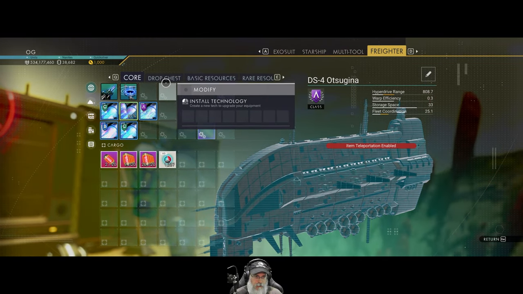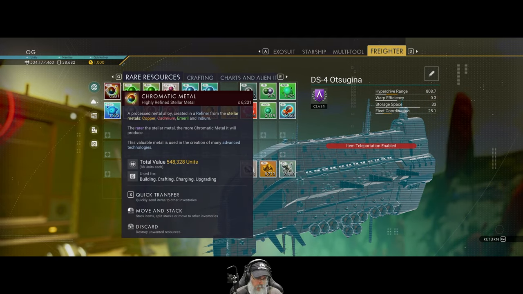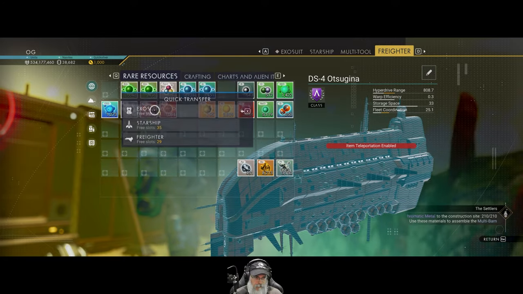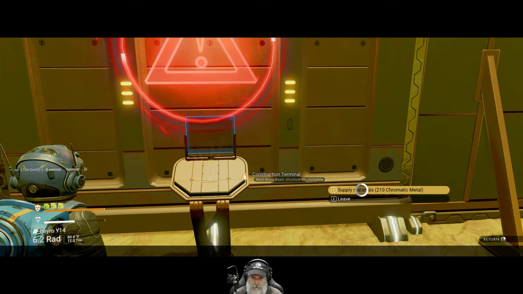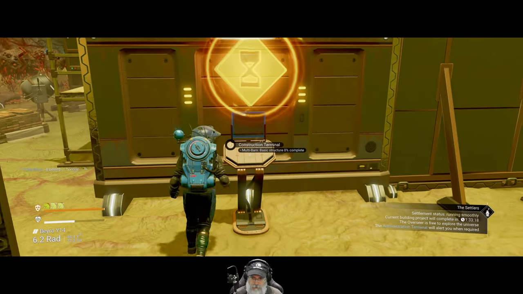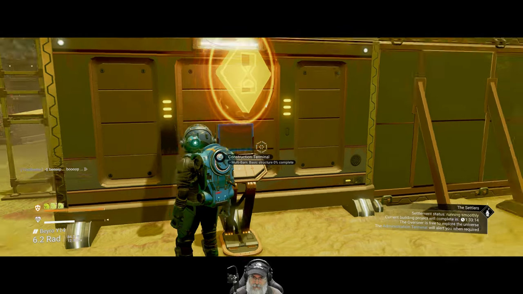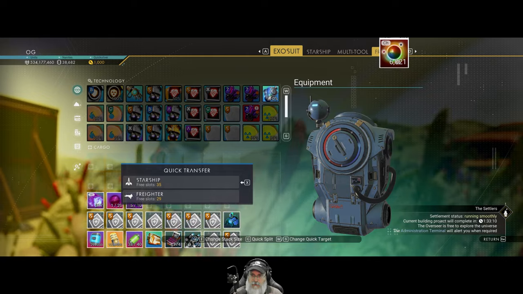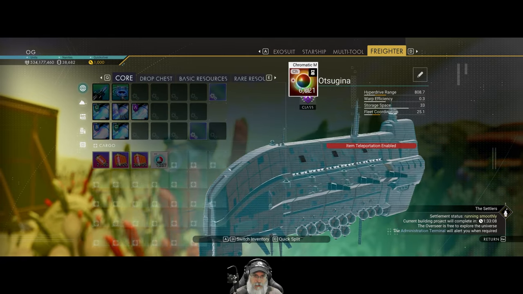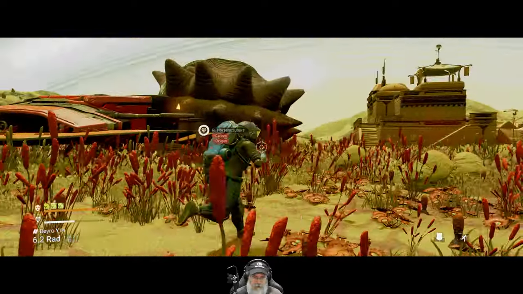Freighter. Rare resources. Chromatic metal. Okay, come back in an hour and a half. And then it'll want more stuff after that. Greater rare resources, chromatic metal. So useful to be able to do that.